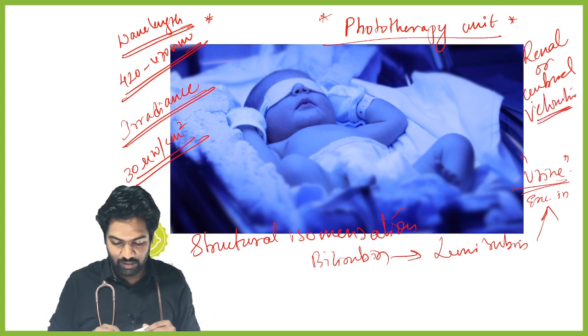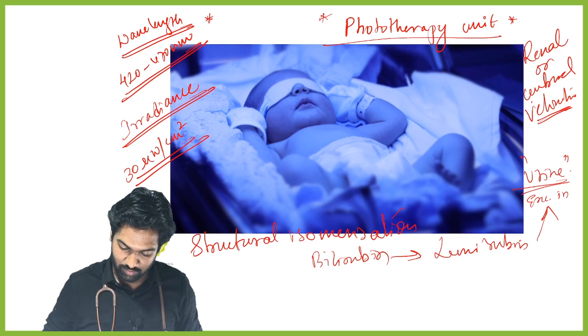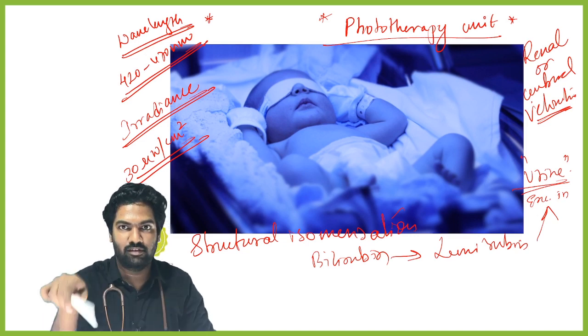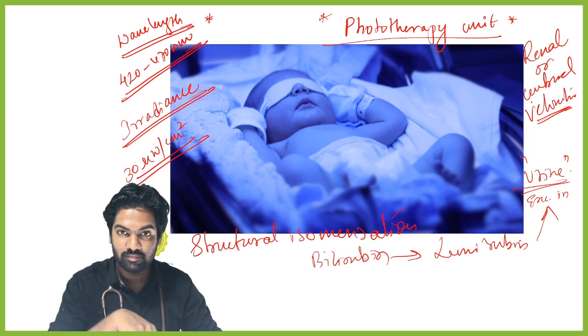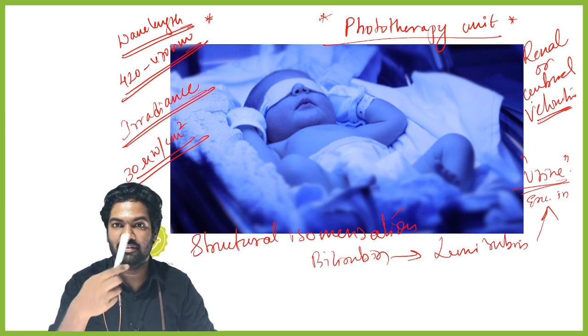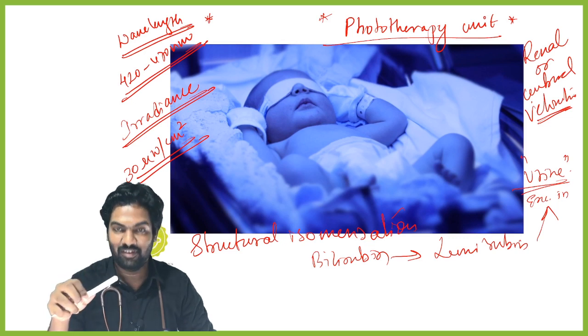Another thing I want to ask: why have you covered entirely the eyes and the genital area with the pampers? Why? Oh, eyes.